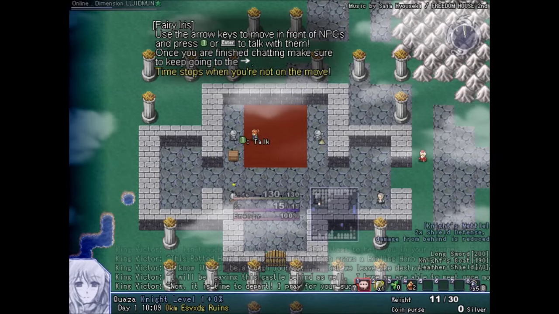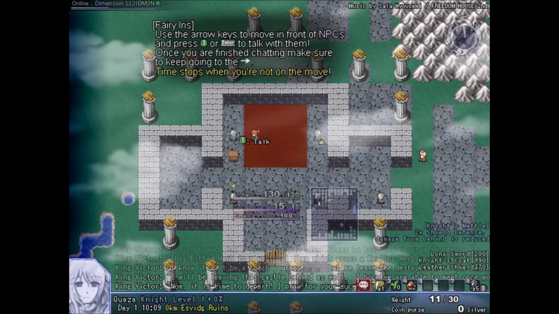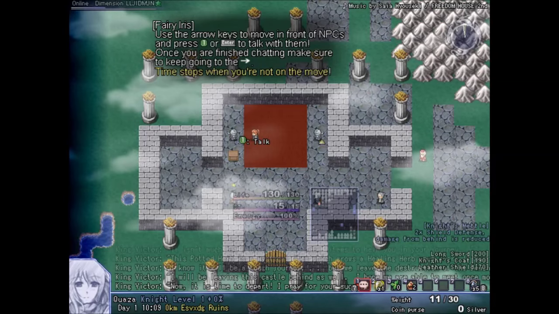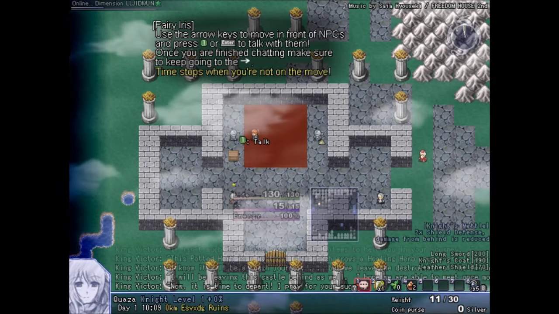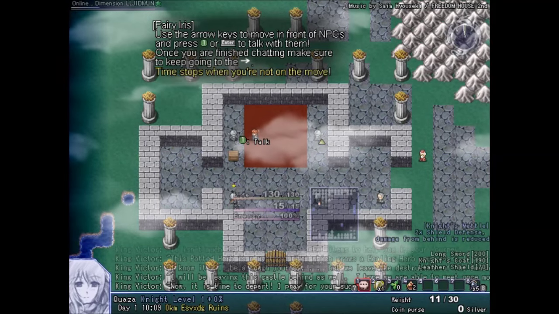Okay, so the gimmick of this game is that it's turn-based, so think Bard mode from Necrodancer. Everything that you do, the screen only goes to the right. This game is called One Way Heroics. You go to the right. That's the whole gimmick. You only go right. Okay, so we're going to talk to this guy.